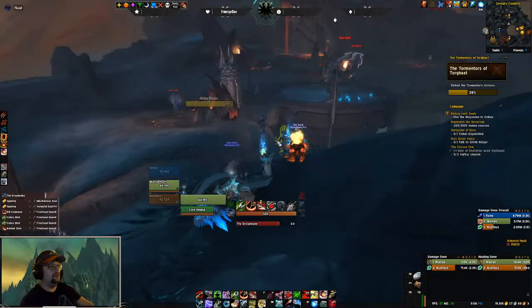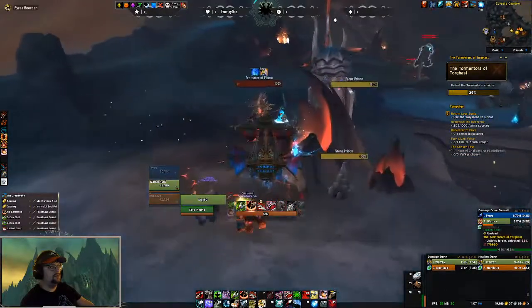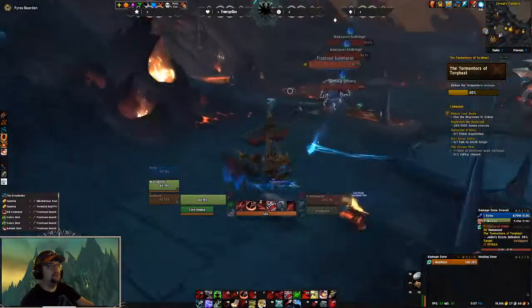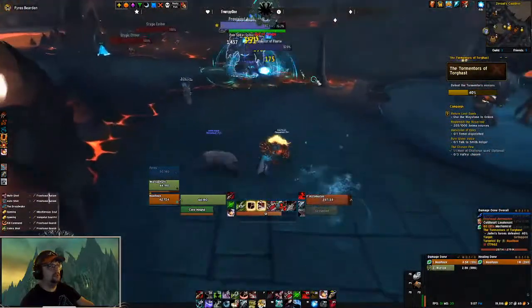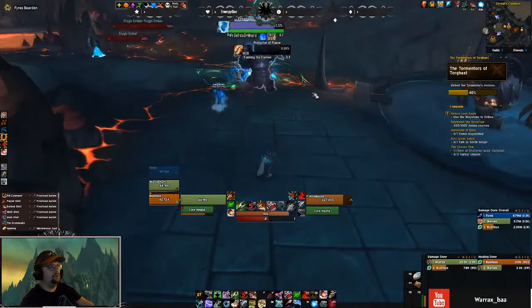Do you think the Night Fae one would be better? Each pulse of Fey Transfusion's damage effect reduces the cooldown of Feral Spirit by 9 seconds, increases your crit strike chance by 4%. As enhance, it's alright.